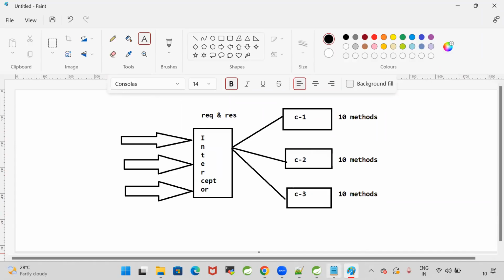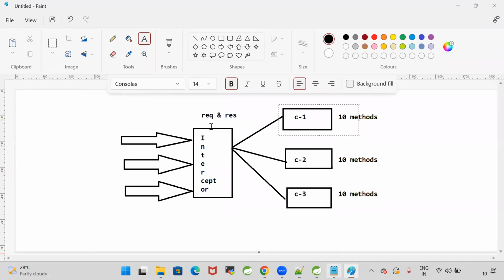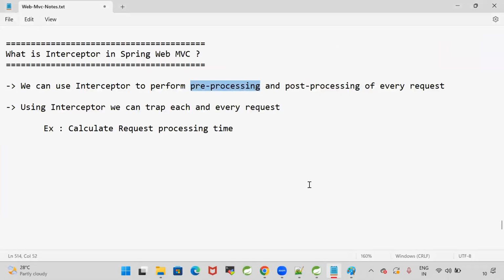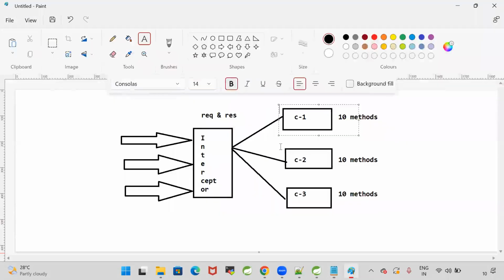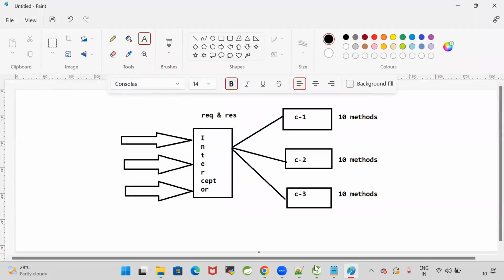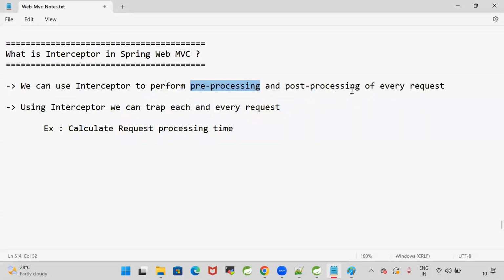So here, whenever a request comes, before giving the request to the controller, we can execute some pre-processing logic. Once the request processing is completed, before sending the response to the client, we can do some post-processing.